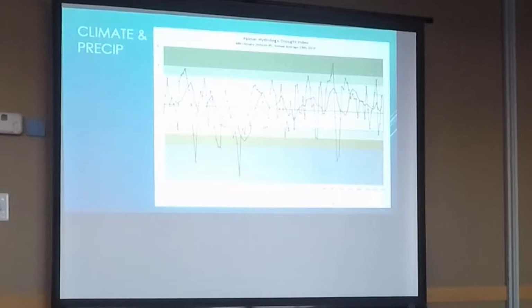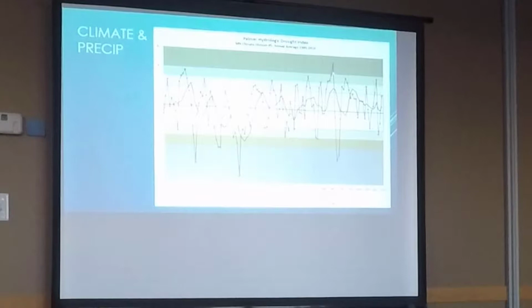The different gradations in color: the farther we get above the average, the more towards a wet cycle we are, and the lower we get, the more towards the extreme droughts we are. You can really pick out the extreme droughts. Here's the Great Depression, that 1920s to 1930s. Here's the late 1980s. But then, of course, we go through the extremely wet cycles, too, 1985, 1986, and so on and so forth.